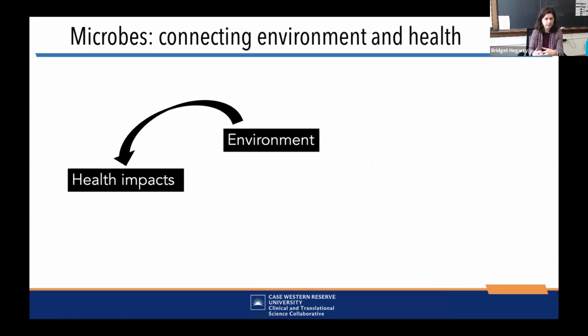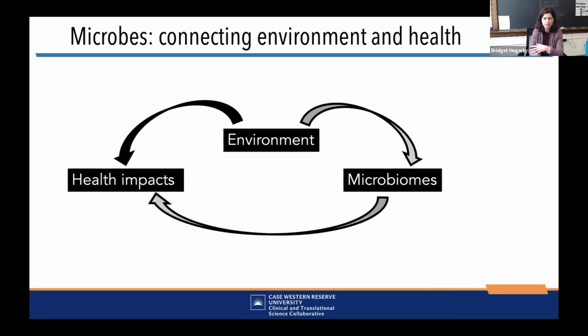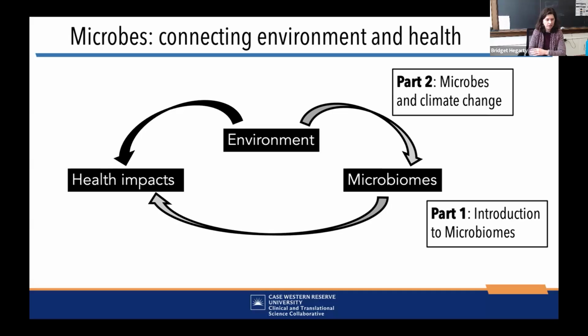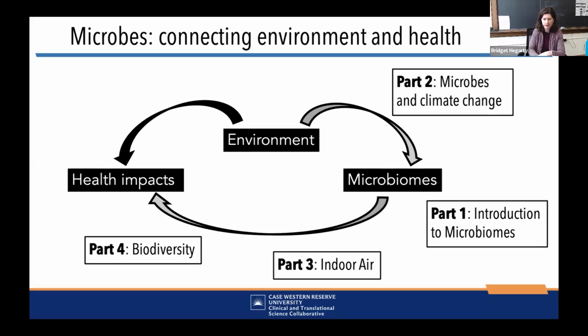So today we'll be focusing on how the environment impacts human health, and particularly the ways in which microbiomes are influenced by the environment and influence human health. To start with, I'll do a brief introduction to microbiomes. If you're familiar with this research, it'll be a bit of a review, but I wanted to make sure that we're all on the same page. And then I'll talk a little bit about how microbes will be changing with climate change, talking a little bit about indoor air, and ending with some of my work on biodiversity.